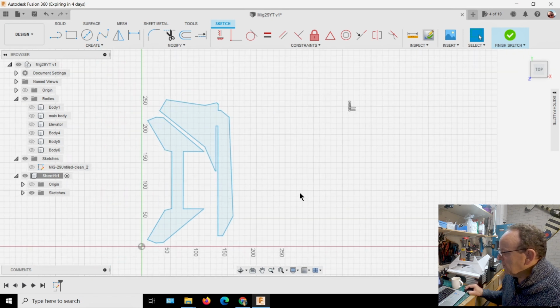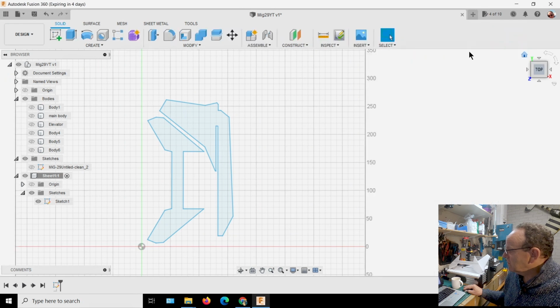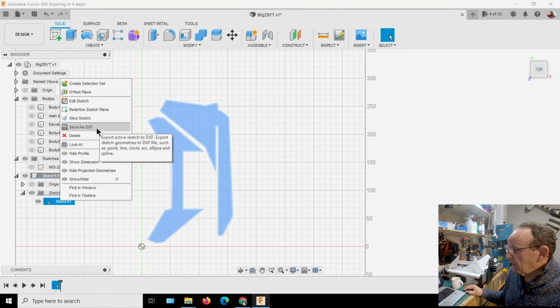If we say OK to that, all we have to do now, we can do it two ways. We've got this sketch in here, the sketch we're working on. So I can just say finish sketch, and now I've finished the sketch. I go on the sketch and I can say save as DXF, and this will now load into OpenBuild's CAM.